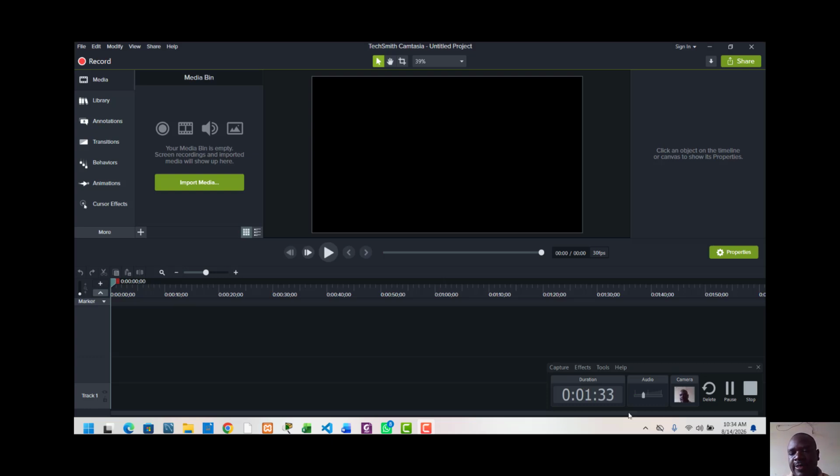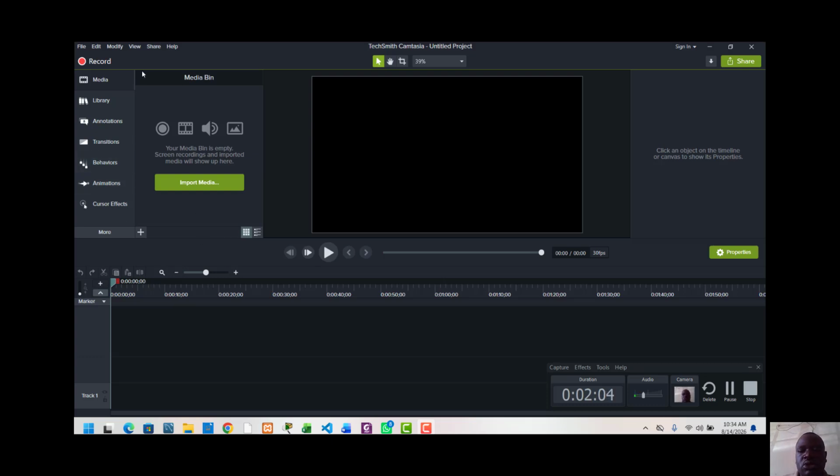As you're recording, maybe a visitor has come to your office while you're still making your recording, you can pause your video. Once that person has gone, you can click to unpause. Then you continue with your audio or video recording. Once you're done, you can go ahead and stop the video. Then you start editing in this window here.